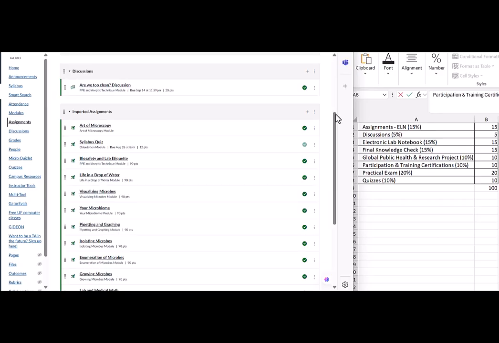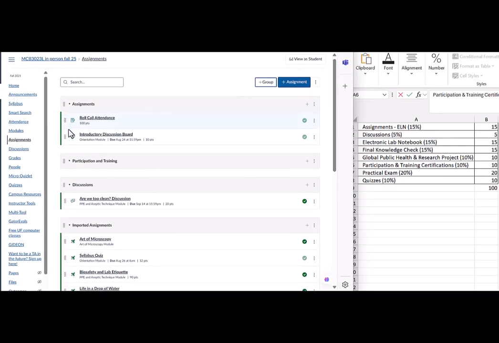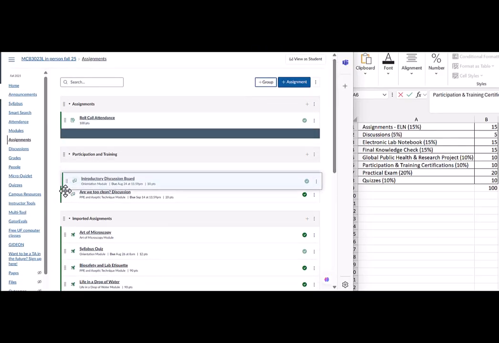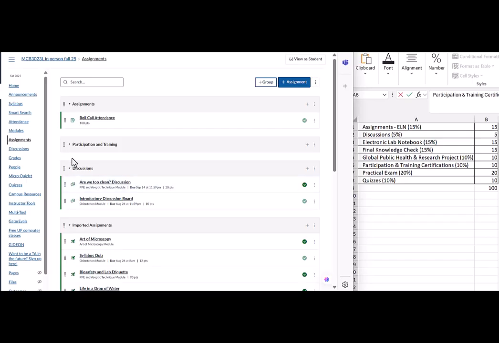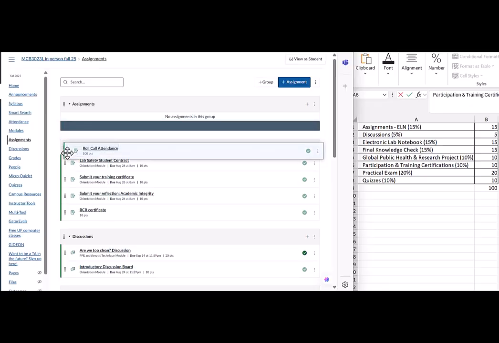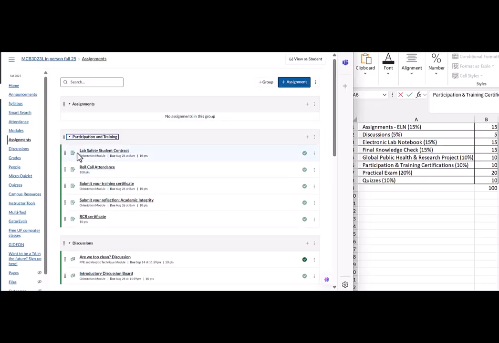And then also the introductory discussion board would be this one here. And then roll call would be in the participation and training. So you can just drag items around, you can add new groups, and you can add assignments within each group as well. So we have our assignments, we have our discussions.